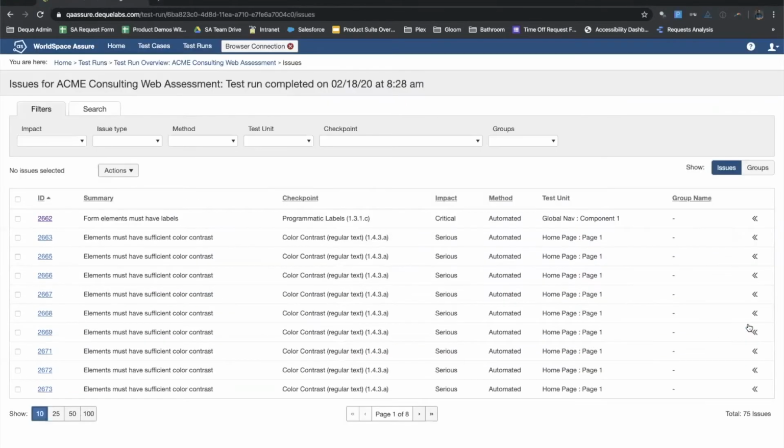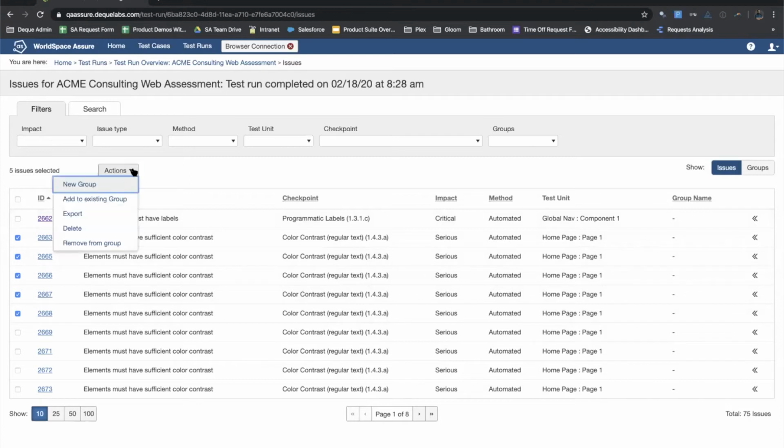So I'm going to jump into this issues report and start taking a look at some of these components that I think will be most interesting to you. Good to note here is being able to establish groups for my issues. So if I've got some set of issues that I want to group in some meaningful way, whether that makes sense for me to do within the tool because it makes it easier for me to look at it, or maybe this is a grouping delineation I want to make as a triage step on my way to creating JIRA tickets, whatever the reason, I now have this ability to do that.